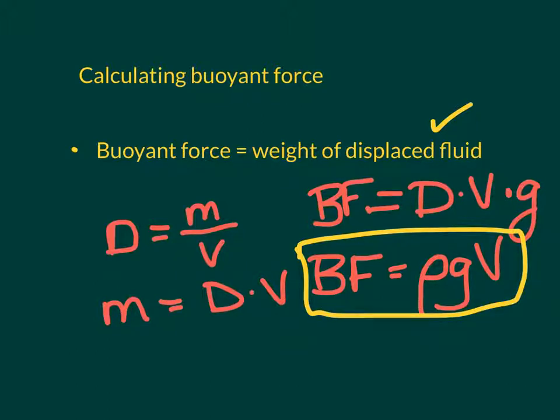Very important. The density that we're talking about here is the density of the fluid, because we want the weight of the fluid. So if we wanted the mass of the fluid, we use the density of the fluid and the volume of the fluid. But remember, the volume of the fluid is the same as the volume of the object. So that's easier, but the density is really important. So let's write that down. We need to make sure that we use the density of the fluid when we calculate our buoyant force.